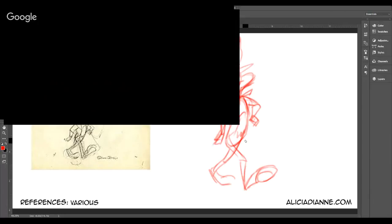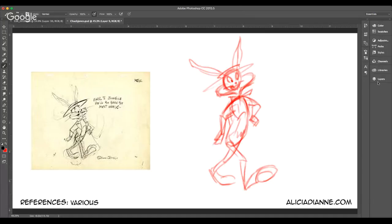Okay, I really want to clean this up. I really think I can do a lot better justice to what's showing up for me right now. Weird with the red drawing, with the red pencil on the back.